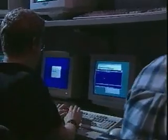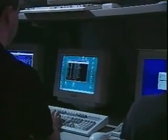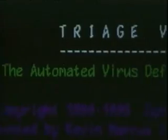SARC receives samples from all over the world — from individuals, from corporations — and we go out and scour the internet and pull off huge libraries from there. What we've done is developed a tool called SARA, the Symantec Antivirus Research Automation, that will actually take these huge libraries and filter them for us.